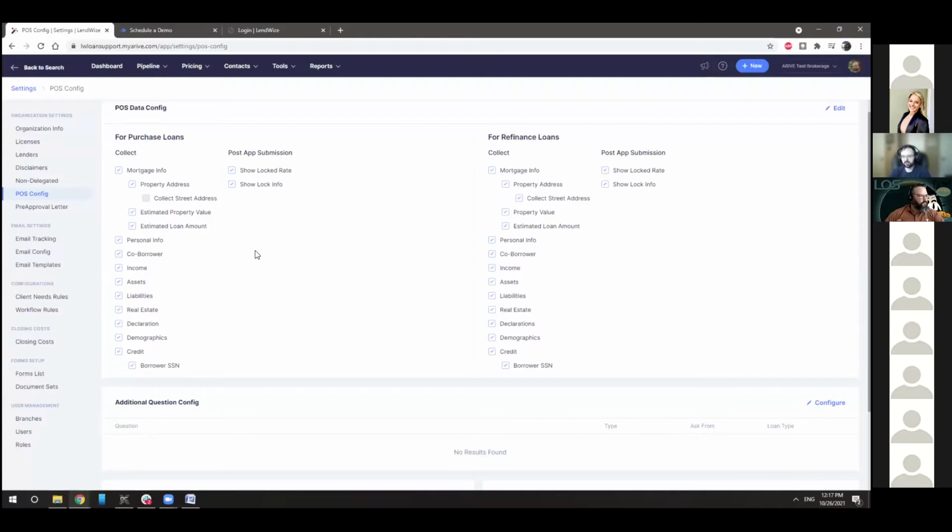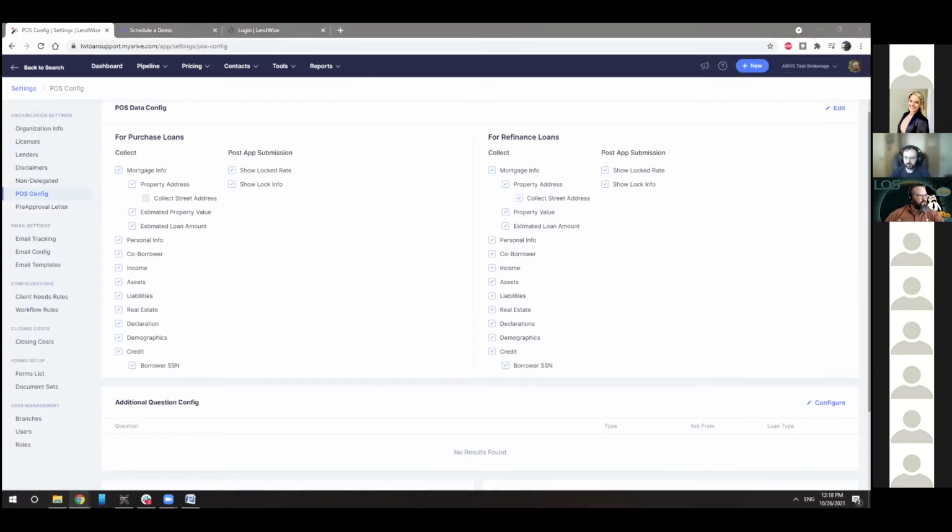What I would recommend is if you're going through and you're like, there are these 5 that I really just don't want to ask for, everything else is fine, I would say go ahead and email that to support@arrive.com and just give us the list of what you want to turn off and why. And then we can get a formal case going to try and get that customizable for you.